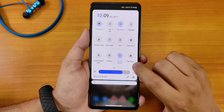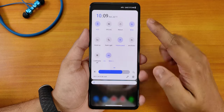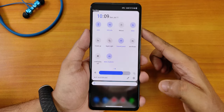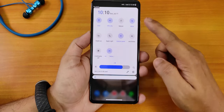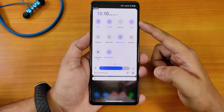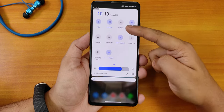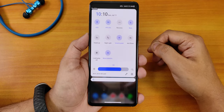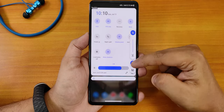Then we have the hotspot, do not disturb, data saver, and we also have the always on display option. You can enable or disable it, and the FPS info also appears over here. As you can see on the top left, you are getting the FPS info. So yeah, that works fine. And we have the reboot toggle too. So if you tap on the reboot option, as you can see, you are getting this recovery option. You can tap and hold on it to directly reboot the phone to recovery. And you also have this sound toggle over here. And if you tap and hold on it, you are getting the volume panel.